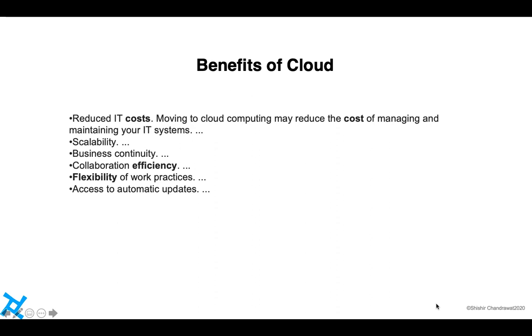The other aspect is that in cloud computing, this is always possible. Let's say that there is a website which is providing a booking platform to customers. Typically on events like Black Friday or Christmas, there is a lot of traffic, a lot of people coming on those websites. So what Amazon can do in the back end is that during these holiday seasons and typically busy periods, they can spin up more servers. They can put on more web servers in the back end so that the load can be distributed to multiple servers. And when the holiday season is over, they can shut down those servers. So this is what scalability is all about.